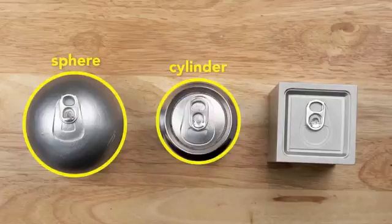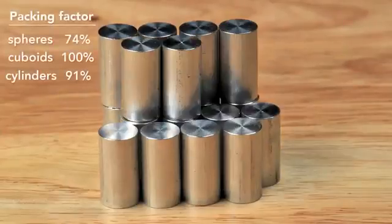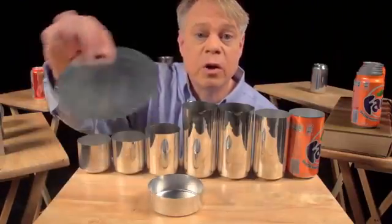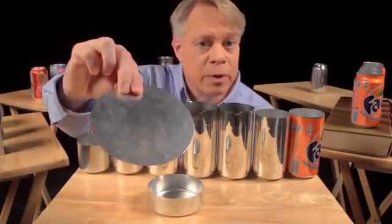a sphere, and from the side, it's like a cuboid. A cylinder has a maximum packing factor of about 91%, not as good as the cuboid, but better than the sphere. Most important of all, the cylinder can be rapidly manufactured. The can begins as this disc called a blank, punched from an aluminum sheet about 3/10 of a millimeter thick.